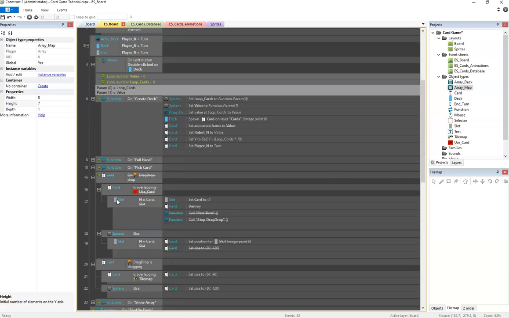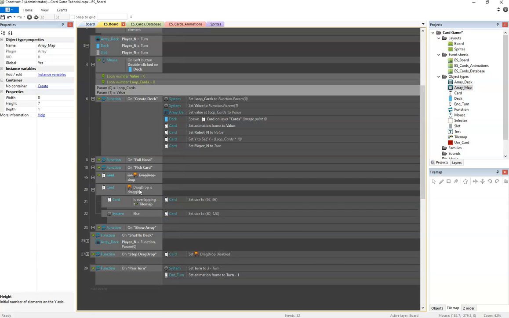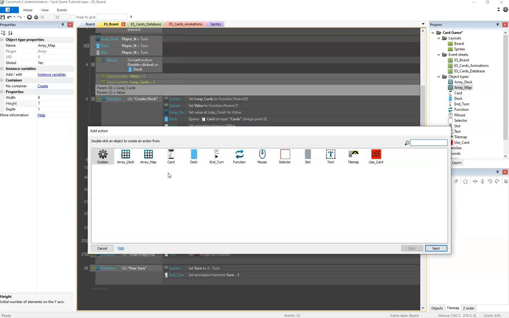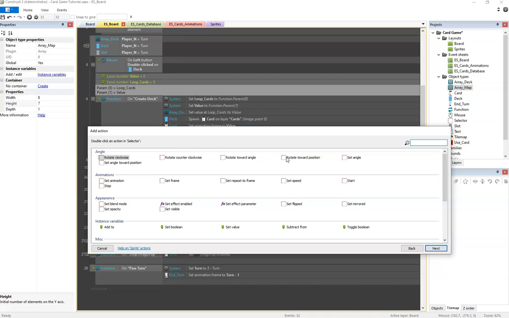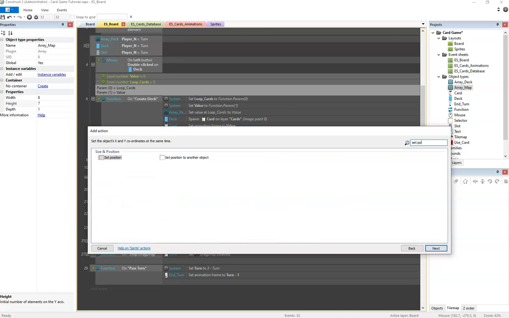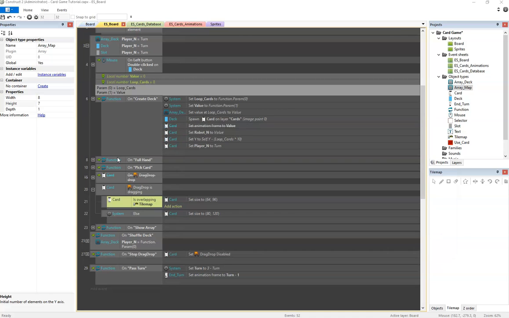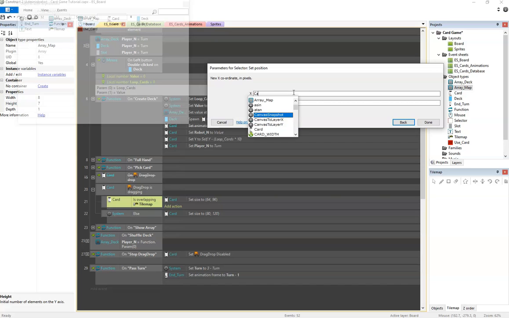And inside this other block, the new one we just created, when a card is dragging, we add in this sub event another action, as a selector, set position to card.x, card.y.